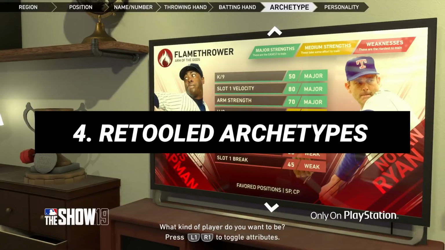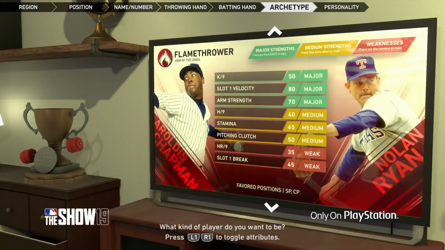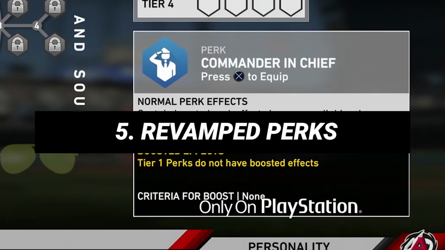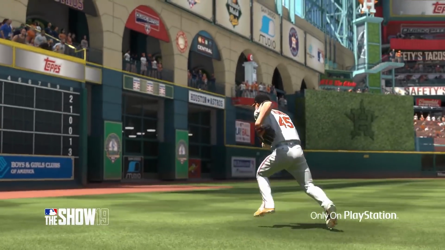Number 4, retooled archetypes and UI. So when you're in that apartment and you're choosing your archetype, you see the selection on the TV. There's some changes. You don't see a lot of little details here with the flamethrower, but it looks like it's been changed slightly. We'll have to see more exactly what that is, but archetypes has been retooled and the UI has been improved.